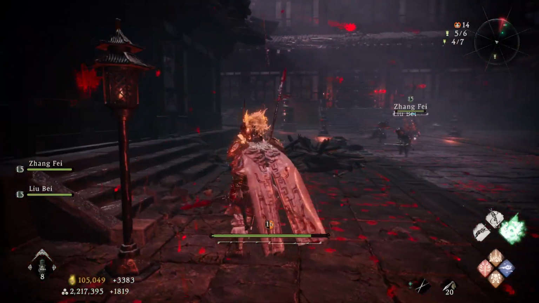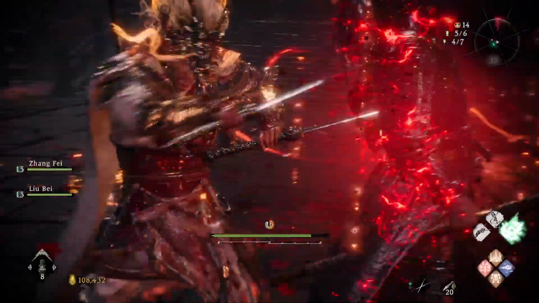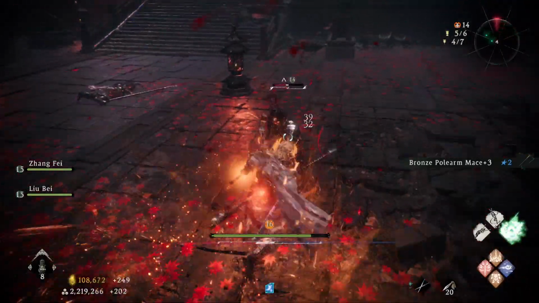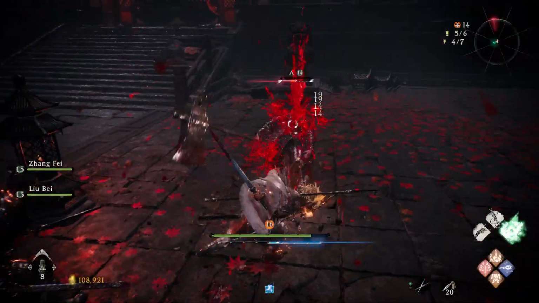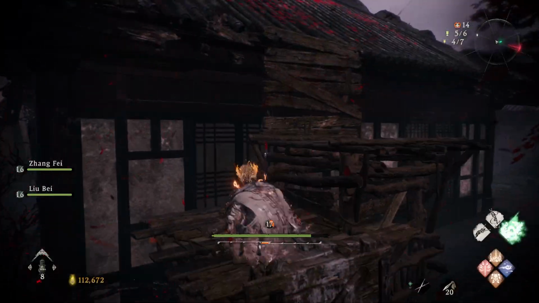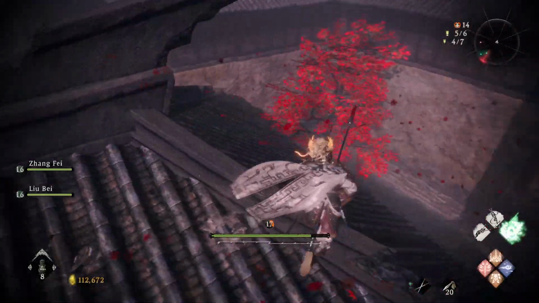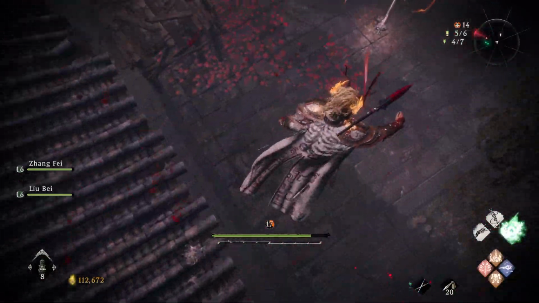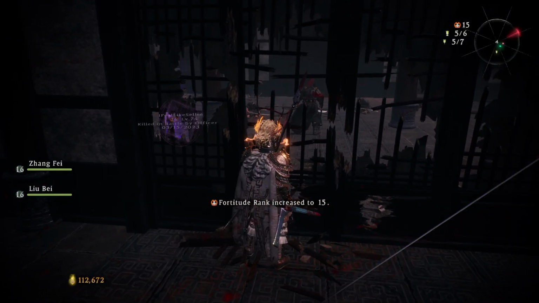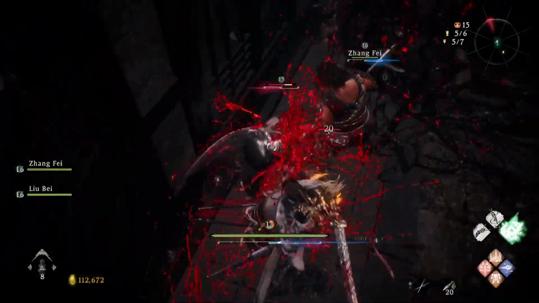I don't think that one with the axe has spotted me yet. I might get away with a stealth hit. Nice. Right, how do we get on this roof? Here we go. So the Martin flag's to the left. Is there anything up here as well? No, it doesn't look like it. Nice. I did not even see that assassin.